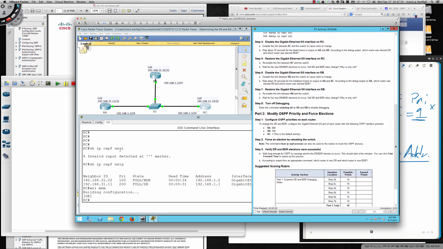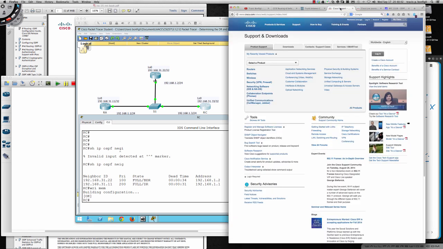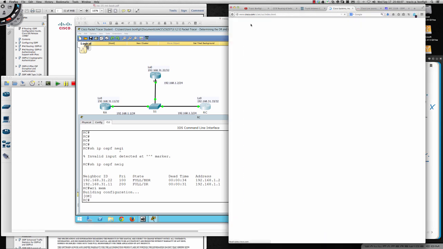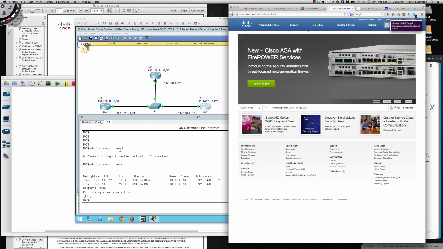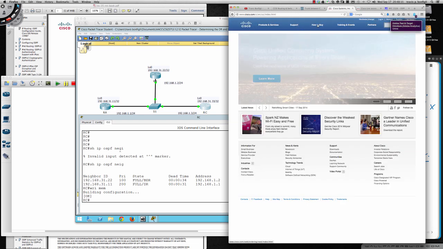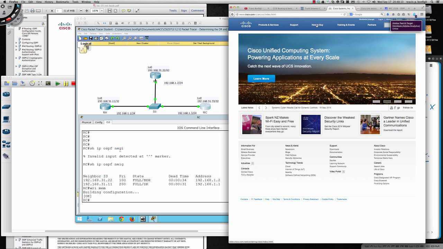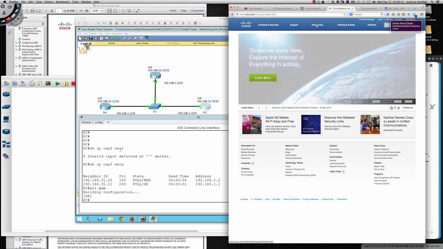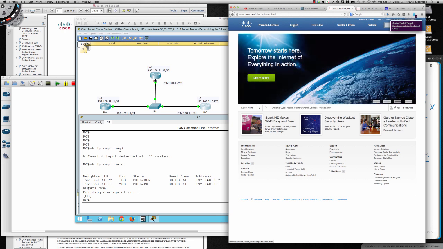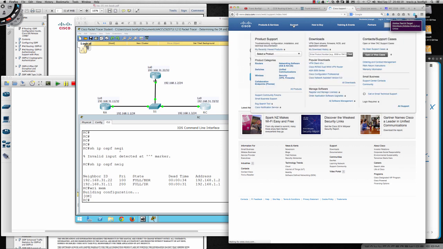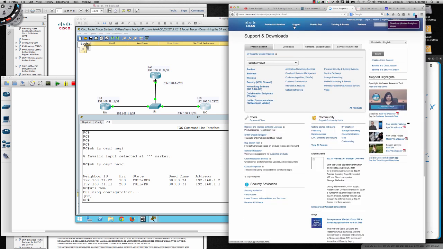So what I'd like to do now is take a step away from Packet Tracer and provide you with some additional resources that are highly recommended. And the first one is Cisco's website. It was interesting, I was having a conversation with a colleague, and she was unaware that this documentation existed on the Cisco site when I had showed it to her. She had not seen these documents before. So just go to cisco.com.